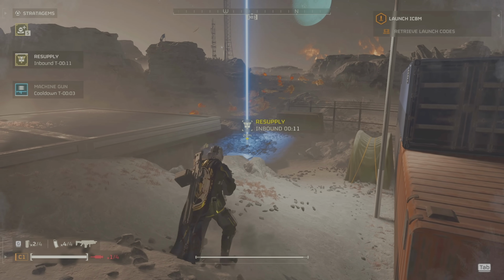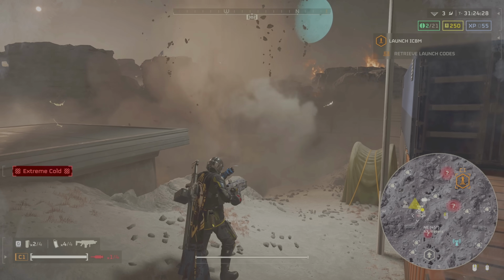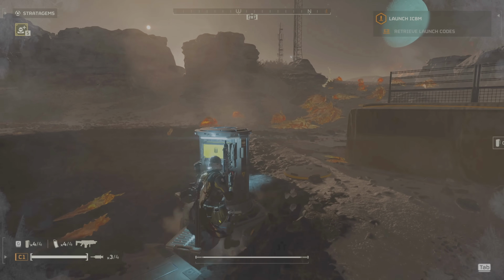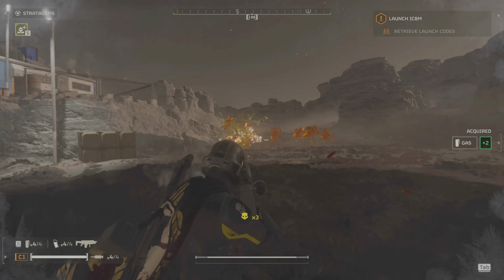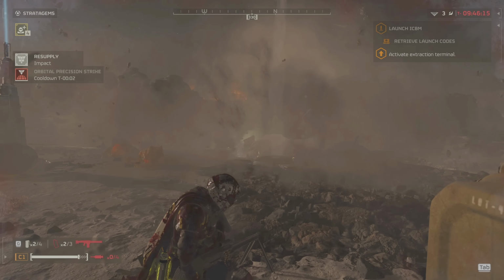Supply drops are another shared system you need to manage carefully. When you call down an ammo or stim crate, it goes on a team-wide cooldown. That means if you use it just to refill a couple grenades, your whole squad might be stuck waiting when a real fight happens. Best practice is to time them in between fights, objectives, or even before you extract.